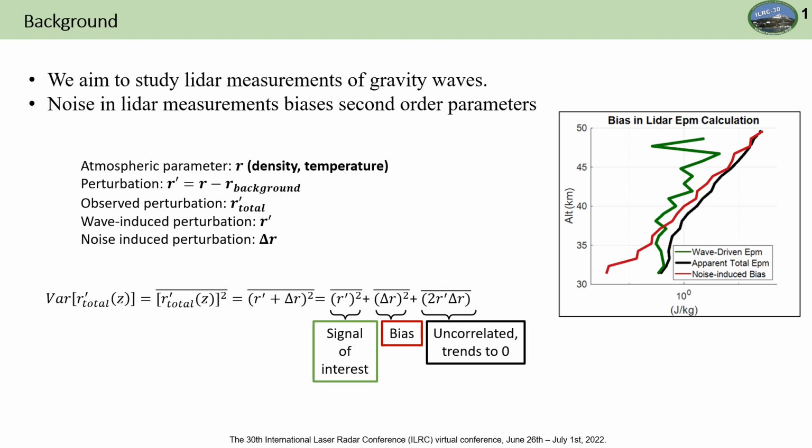It is clear in the expansion of this term in the equation below that the variance consists of three terms, part due to the wave and part due to the noise, and a cross term which is driven to zero upon averaging a sufficient number of terms. It is this bias that causes our issues. When you look at the figure on the right, you can see how strongly this bias can affect the results. While the real atmospheric result will look like the green line, you may only observe the black line, both of which exhibit entirely different trends in wave behavior.